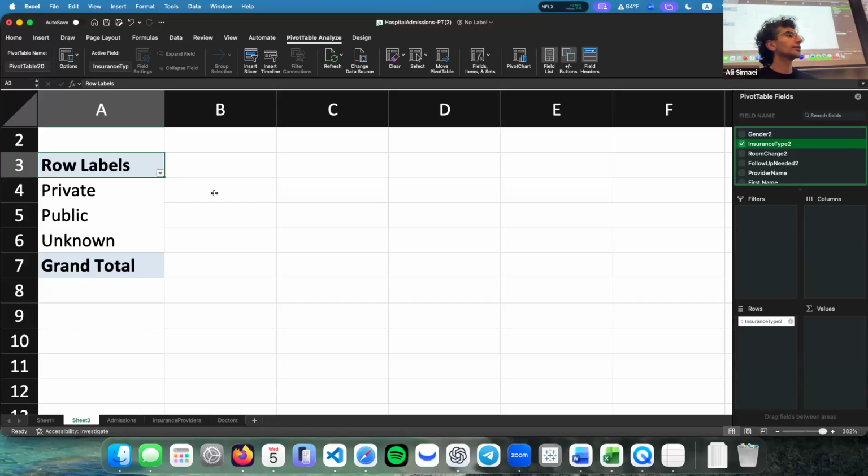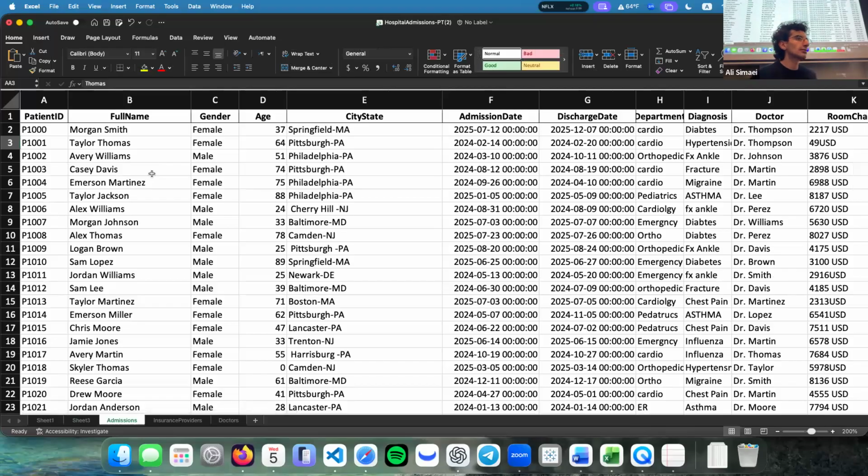Now, summarized by what? We want to see how many patients are admitted. In order to know how many patients are admitted, for each category we want to count the records in that table. If you don't see it, go back. We created the pivot table from the admissions table. Make sure that you created the pivot table from the admissions table.